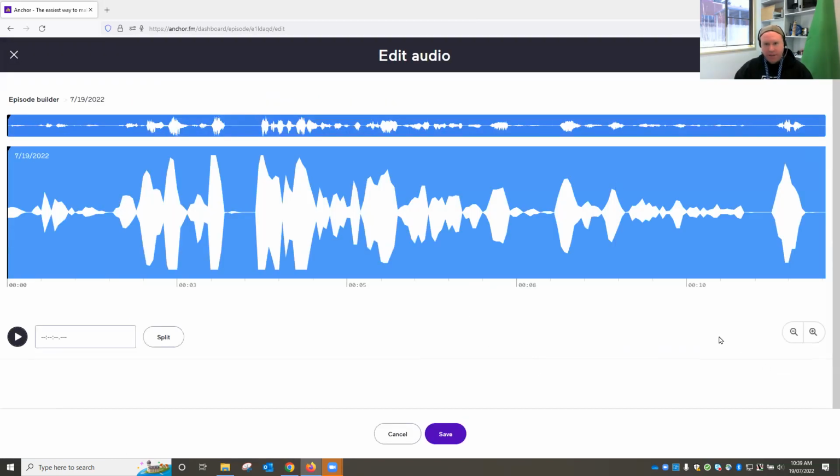The tool available inside Anchor is a very, very simple version of a tool like Audacity or other audio tools, where you can split and crop different pieces of audio and remove those. I really would suggest that you have a bit of a play.